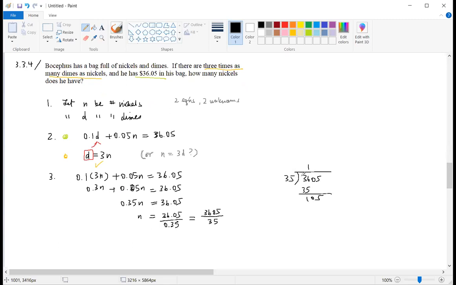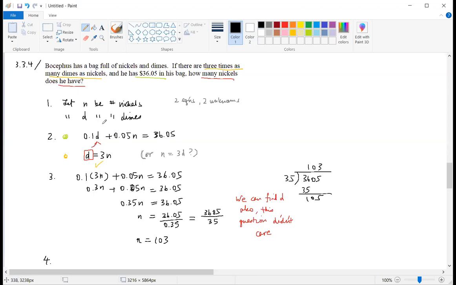So 105, you recognize, is 0, and then 35 times 3 you can make it, right? So n equals 103. Okay, actually the question wants how many nickels only. Let me maybe use red here. How many nickels only? So I didn't need to find d. We can find d also, but this question didn't care. Okay, that's it. You see the question only cares how many nickels, so it doesn't care about dimes.